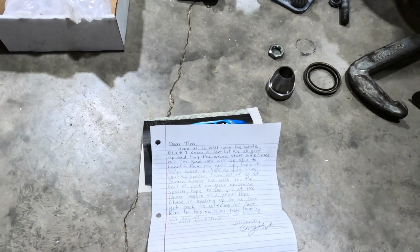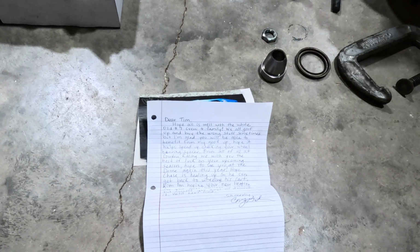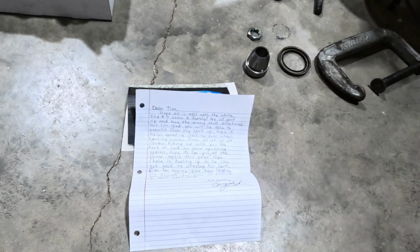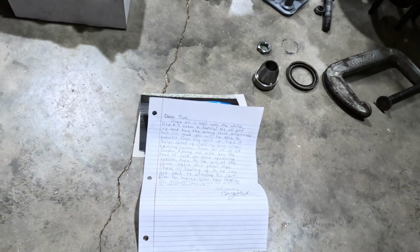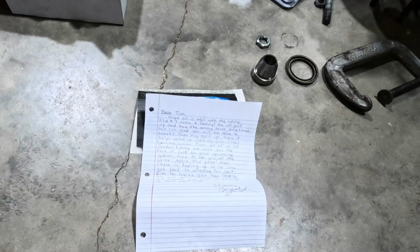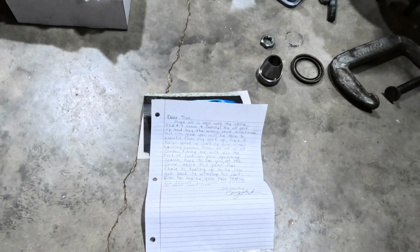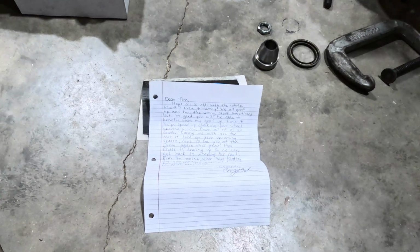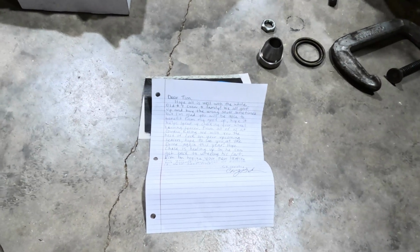So let's read this. It says, Dear Tim, hope all is well with the old number 7 crew and family. We all goof up and buy the wrong stuff sometimes, and I'm glad you will be able to benefit from my goof up. Hope it helps you speed up checking your wheel bearing spacers. From all of us at the Gordon Racing team, we wish you the best of luck on your upcoming season, which is almost over. Sorry again. And I hope to see you at the Dome again this year. We already know we're going to see him there.